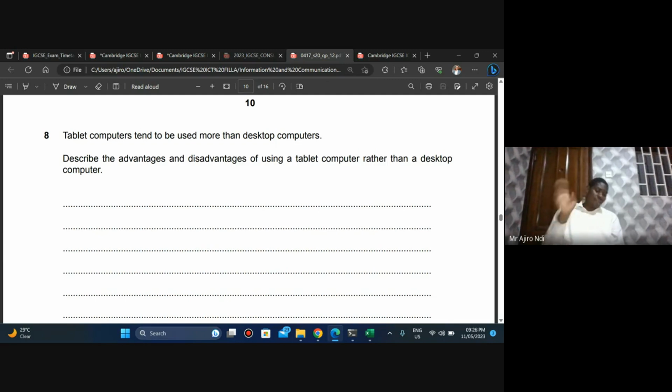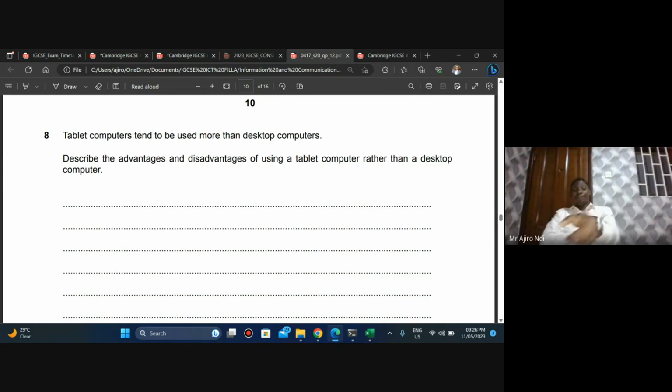And for mobile computers, we have the following. Number 1, laptop computers. Number 2, I want to say the way it is in the textbook: laptop, smartphone, phablet, tablet.